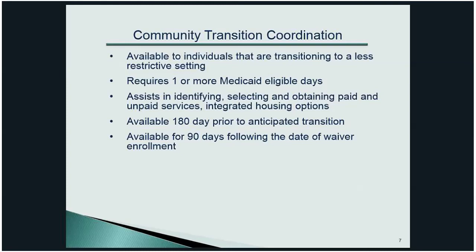Just real quick, Misty, I don't know if you said it or not, so I apologize if you did. On that first bullet, I just want to make sure that everyone knows that it's just to a less restrictive setting. Currently, the MFP program restricts individuals to moving from a nursing facility to a less restrictive setting, but we set up this transition service to allow anybody to move from a more restrictive to a less restrictive setting. So for example, we can transition individuals from an assisted living into their own apartment in the community if that's what they want. I just wanted to point that out in case that wasn't clear.